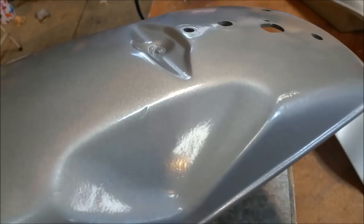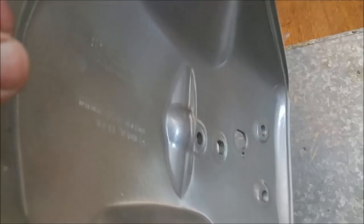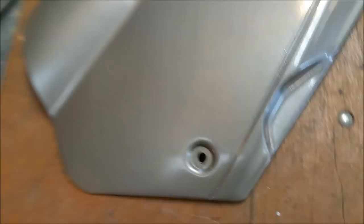Right, I've got our plastics done. That's the rear guard. You can see the Flexo does put a bit of sheen on it. So when we put our clear on, that'll be quite shiny. I just don't want to go too thick in case it cracks. Of course, we've done underneath it as well. Side covers, a little bit of a blotch there, but see, that's all covered up, so I don't care about that. It's really just the edges around these areas that we see. So that's all done. I'm very, very happy with that.